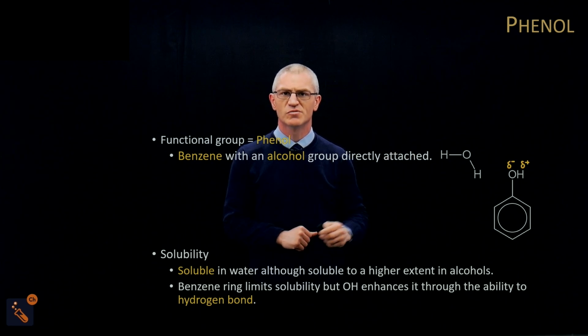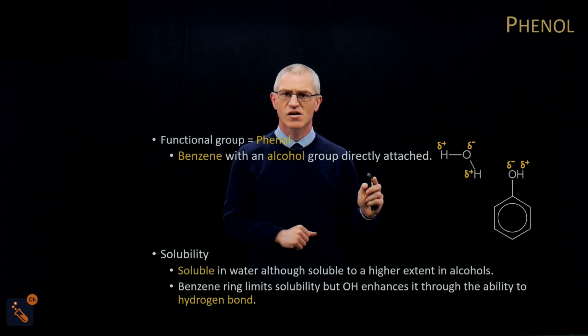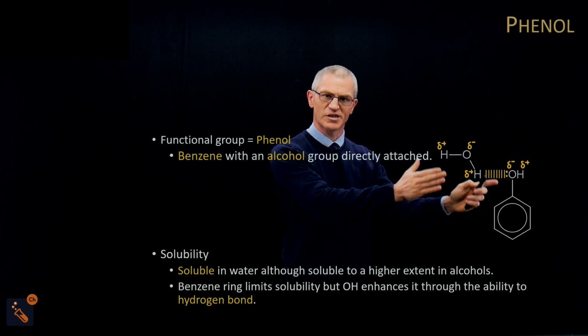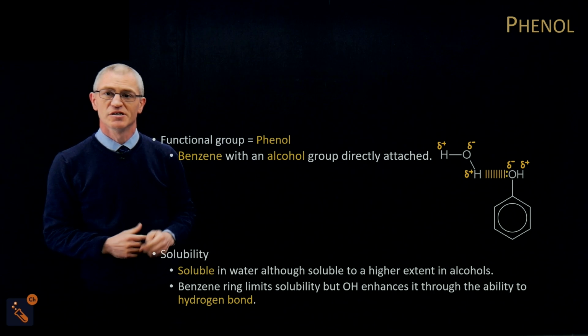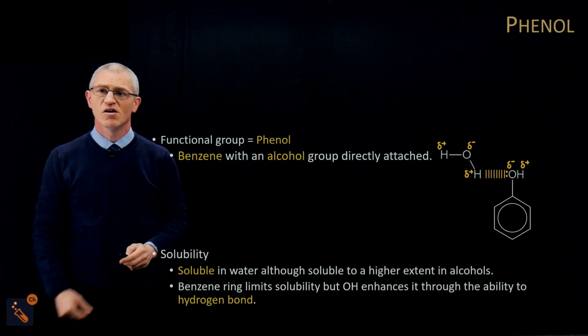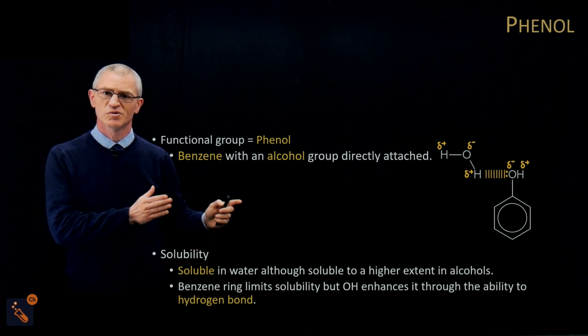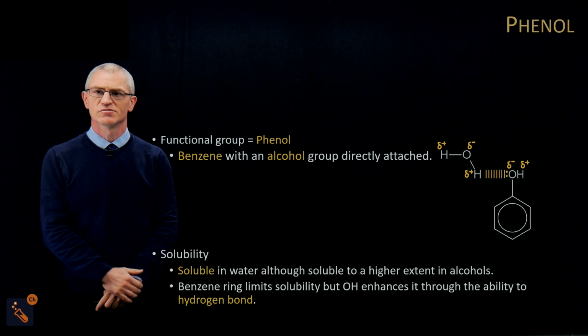So I've got my dipoles on my phenol. I've got my dipoles on my water. Then I draw my lone pair and my hydrogen bond. And you can see the hydrogen bond just coming out over here and across. And that is why the solubility of phenol is good in water, but even better in alcohols because it hydrogen bonds more strongly to alcohols.